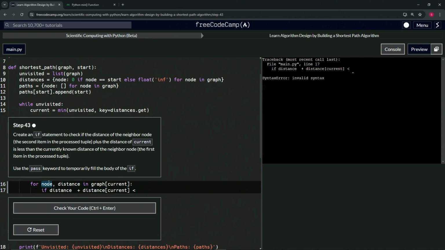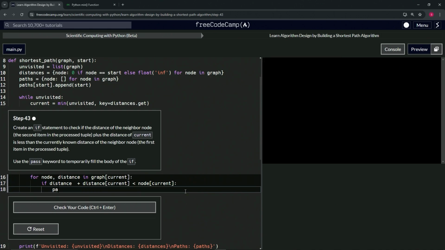Is less than known node, and it's the current one, so we'll put current. Then we'll do pass.